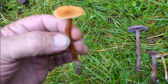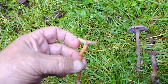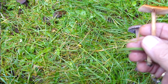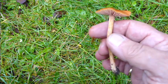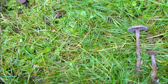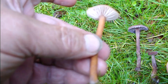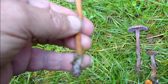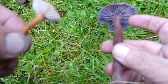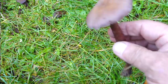The other thing is that, you know how I was talking about in one of the episodes how they put the Laccaria mycelium to use for the forest industry, introducing it to the roots of the young saplings? Well, with the bicolors, they're doing the same sort of thing, but in the agricultural industry, because they'll make an ectomycorrhizal connection with the plants that they seem to be harvesting and growing. So that's just wild. Here's an older version, and you can see how much the colors of the gills stay, even though the top is starting to buff out.